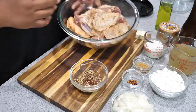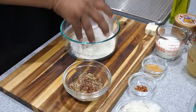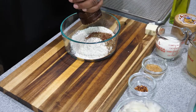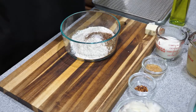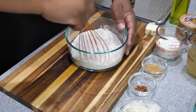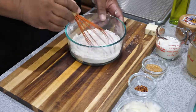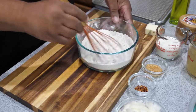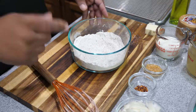Set the chicken aside and get yourself another bowl. Add your flour along with the remainder of your spice mix, some ground pepper, and a couple pinches of salt. Give it a whisk to combine. Now, someone asked in the comments whether it'll be too salty if you season both the flour and the chicken — if you want great tasting chicken and you want the flavor throughout, you've got to do both your meat and your flour.